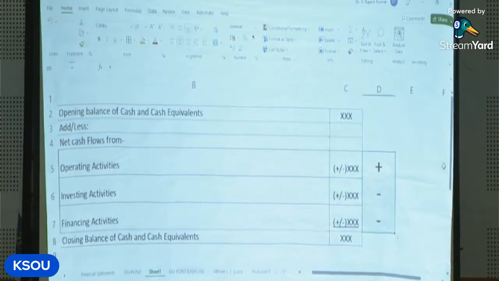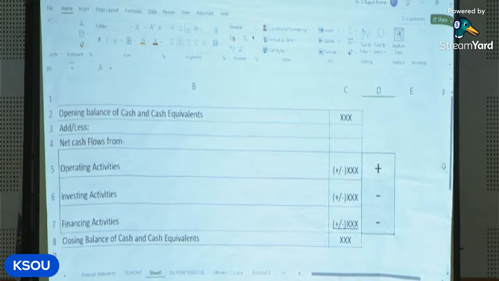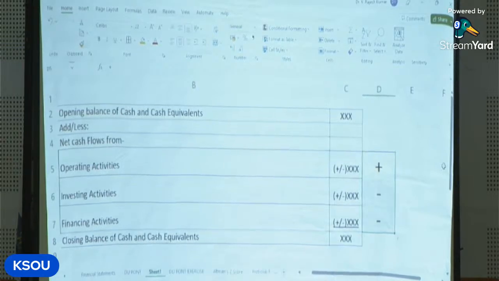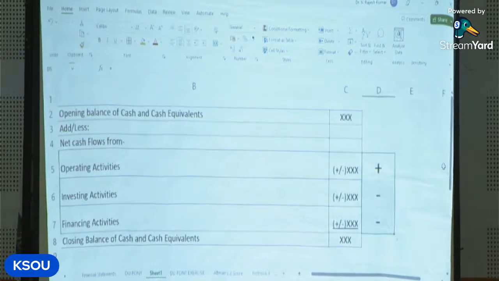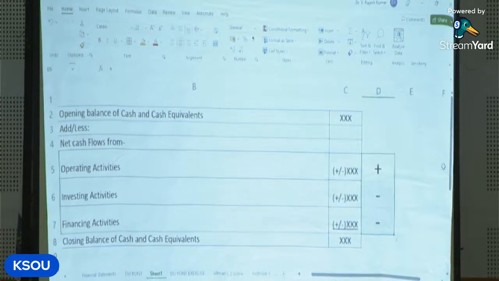What does it mean, sir? And this is how to read a cash flow statement. Simple. The company is making profits from its operations, out of which it is investing in assets and meeting financial obligations. Is it good? Yes. Wonderful. Right scenario. And if this is what we have for a company continuously for a few years, we call such companies value adding companies.